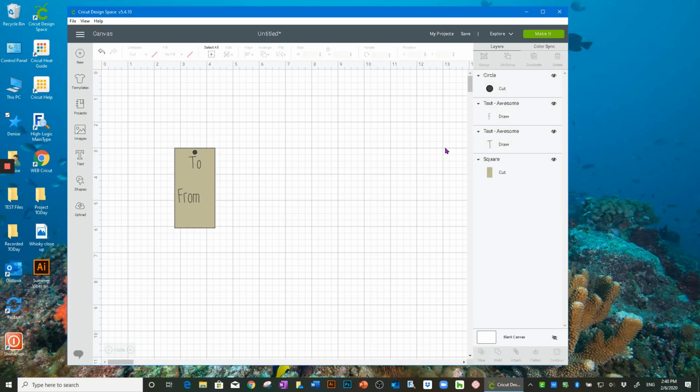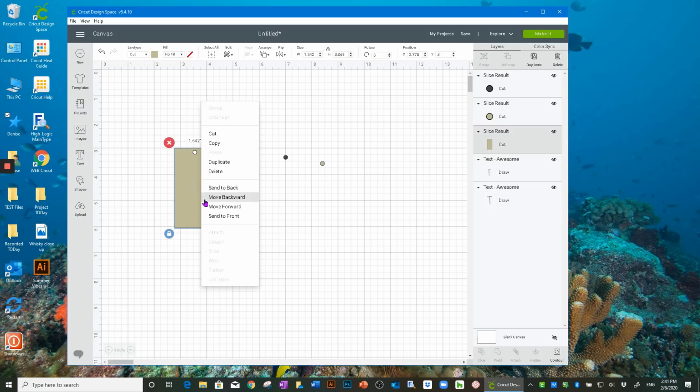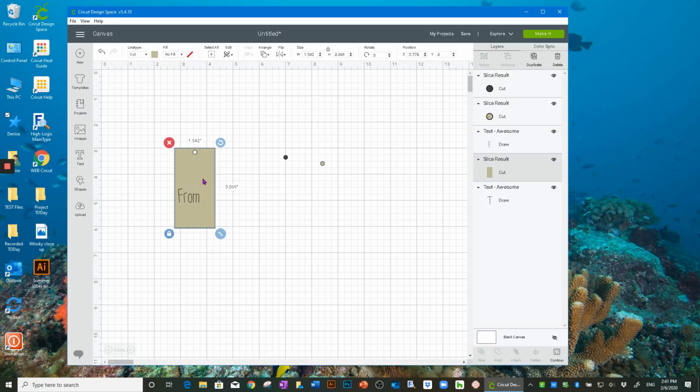So we go and select our layers over here using the shift key and the mouse. I want the circle selected and I want the tag. There's only 2 layers selected, and I'm still holding my shift key, and now I hit slice. Now we can take this out and this out. We've got our hole. We'll send the tag to the back. There we go. Okay, when I selected that, it moved that. That's funny. Okay, so here we go.